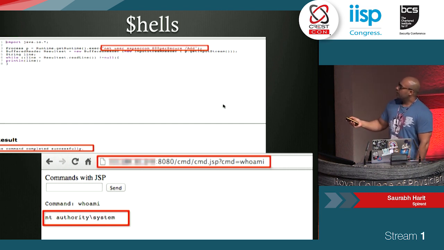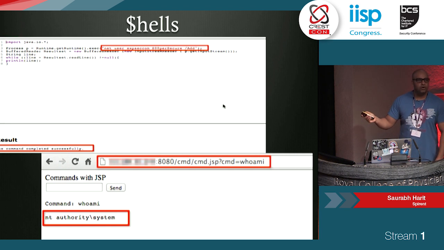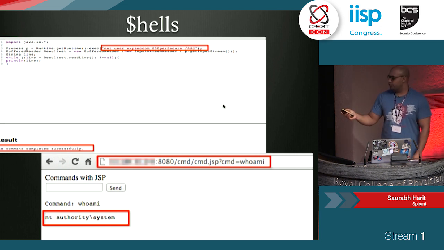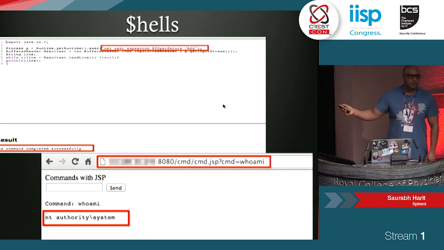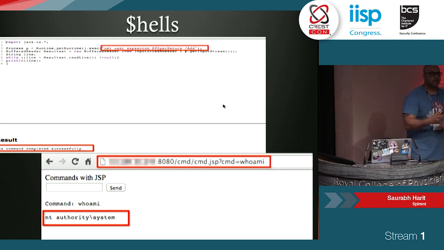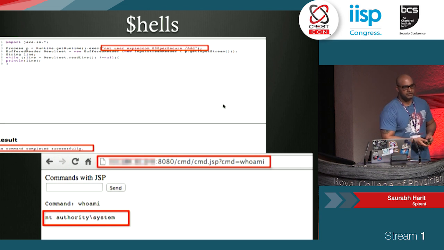This is what it looks like when you deploy a malicious application through Tomcat. In this case, it was a simple command.jsp, which mimics a web-based command prompt. Here you can enter your command, and in this case, it was whoami, and it'll tell you the output right there. So it gives you the ability to execute code on the backend system.